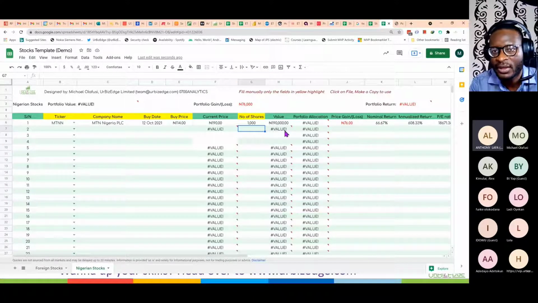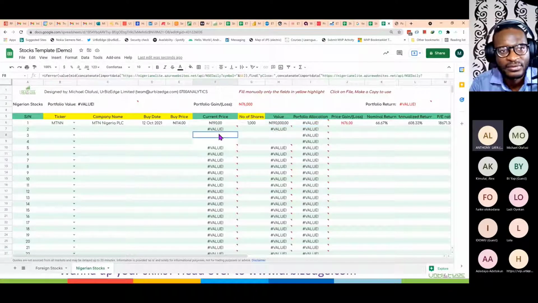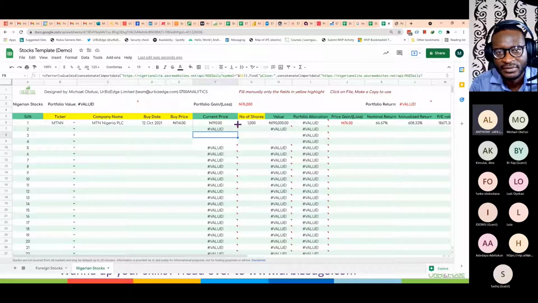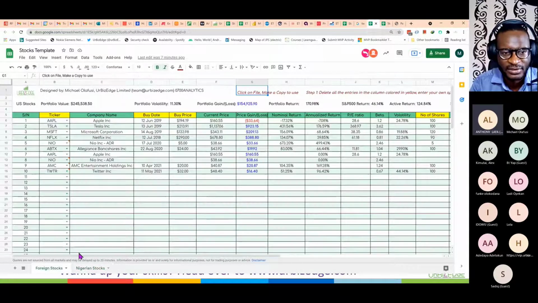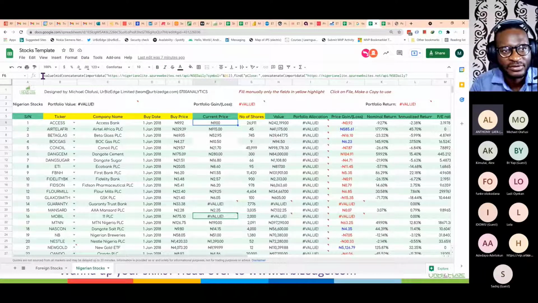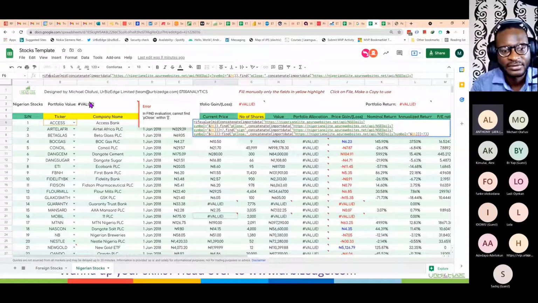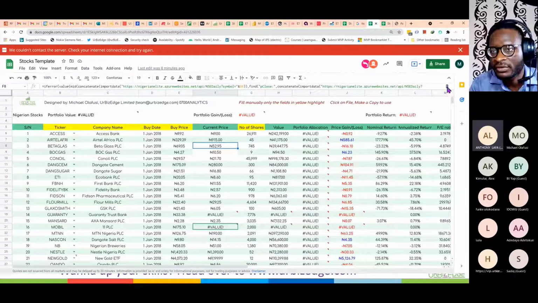And let me even see if I can fix what's causing these issues. Okay, there's an if error. I think I didn't drag it for everybody. So not a problem, I can drag the if error. Let me just do that on the main template so that you will enjoy the already fixed one. So just to put here, if error, what did I say it should do?